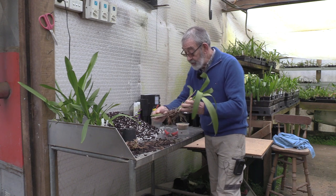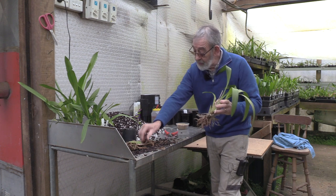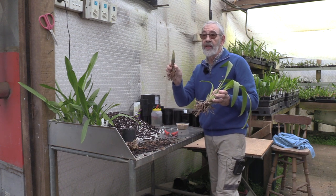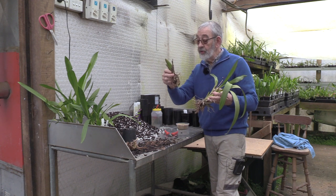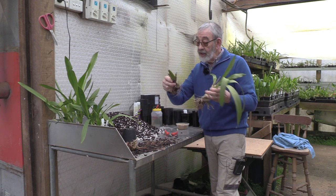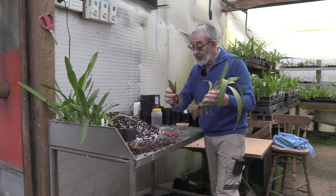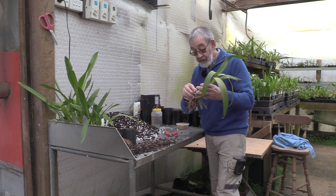People are generally a little scared to cut bulbs away, but don't be worried, because these bulbs, once they have no leaves, can't photosynthesize anymore. In the wild, they're left there just as a total reserve of energy and water that's translocated into the plant if things go badly. But as they're not doing anything on our plants in cultivation, we get rid of them.